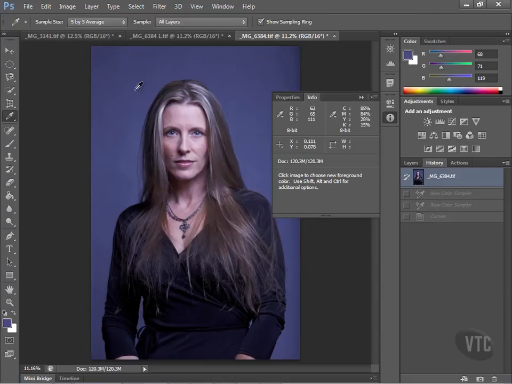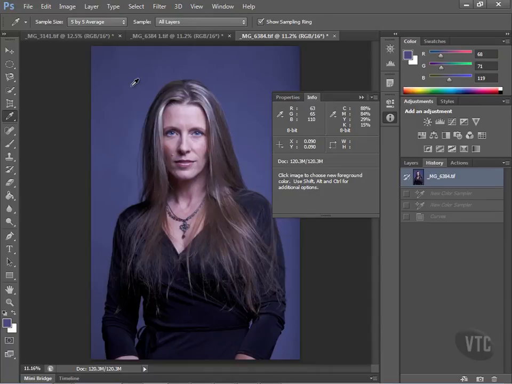So when we go around, we can see the numbers change. We come into the skin, and they change considerably. Number one, because it's a bright image, and it's a reddish, brownish type tone instead of the darker, grayish, blackish type tone. So you can see as we move around, those numbers change.